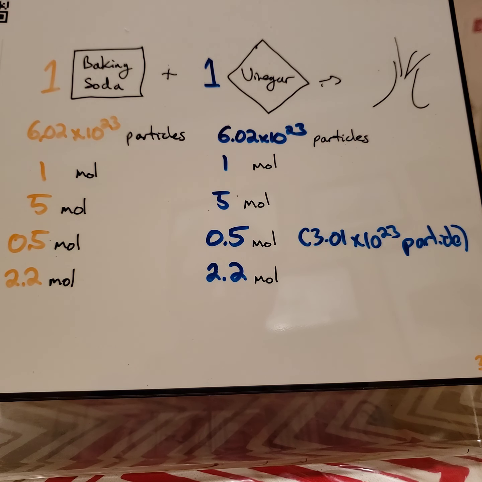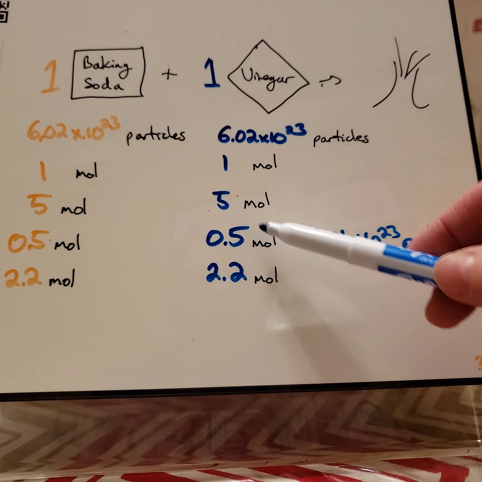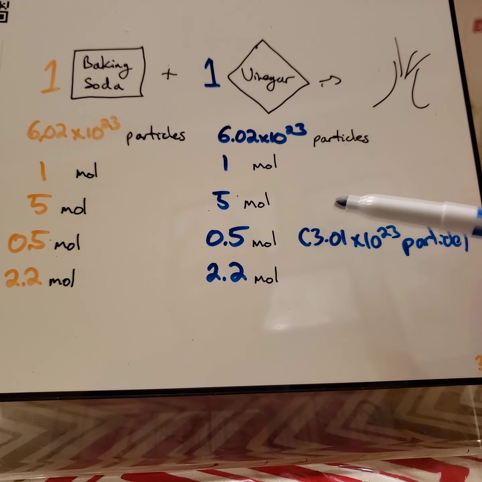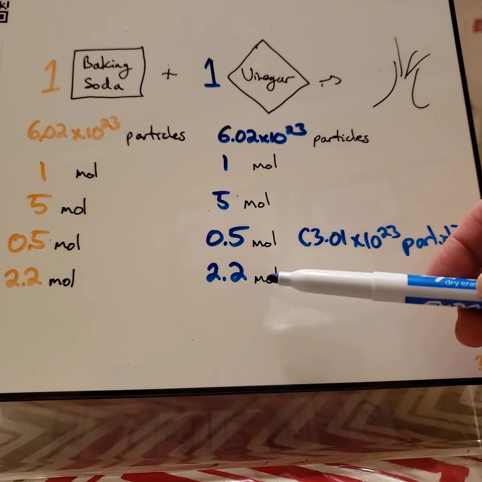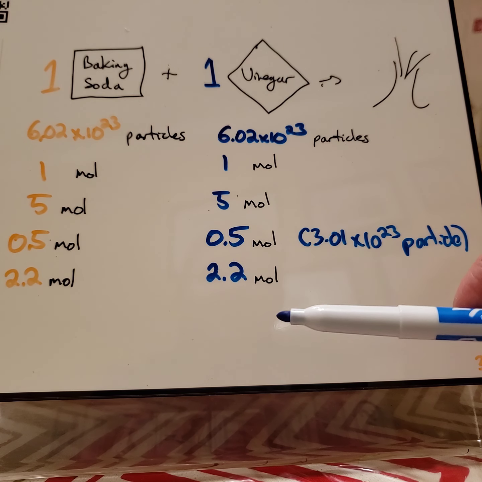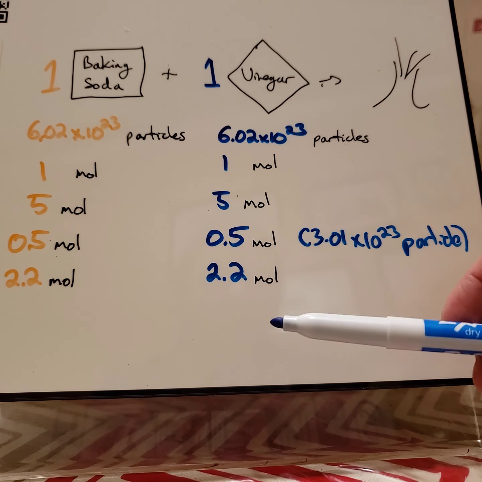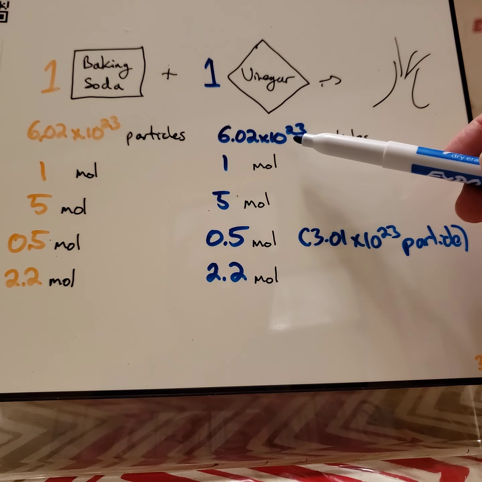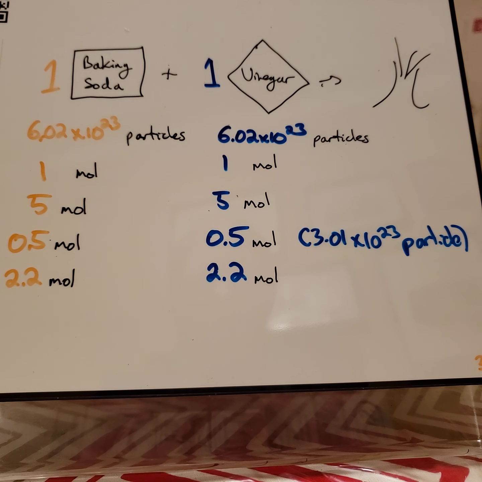You can't have 1.5 particles, but you can have 0.5 moles, because this is a really large number of particles, and you can have half that number of particles react. You can have 2.2 amount of those particles react. You can have a really, really small number of moles react. 1 times 10 to the negative 20 moles can react, because even though it's negative 20, it's just a part of this huge mole number that we're dealing with. It's just a small number of particles.